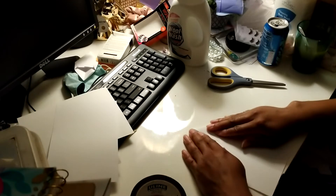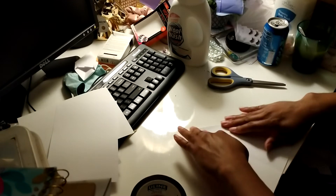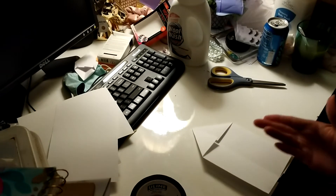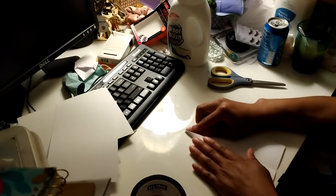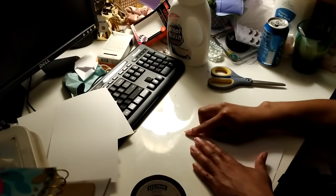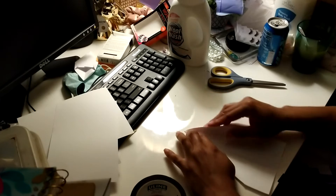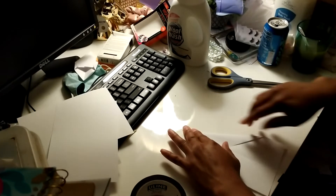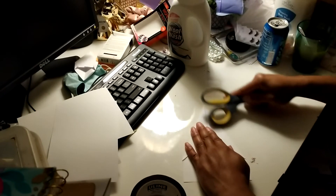Okay, so we have that. Now we're going to fold over — it's almost like making a standard paper airplane, that first one you made in school. Some people thought that was one of the best paper airplanes, and it was for its time. After we get that fold done, we continue.